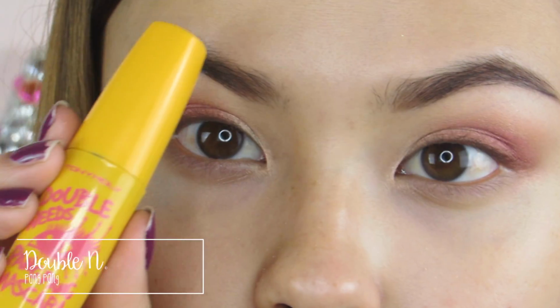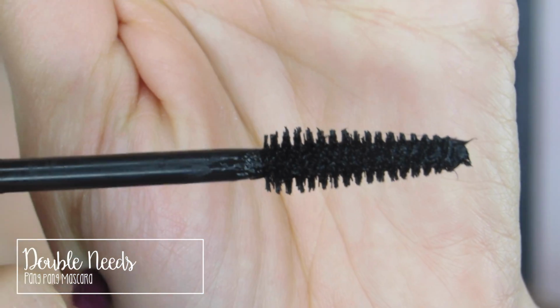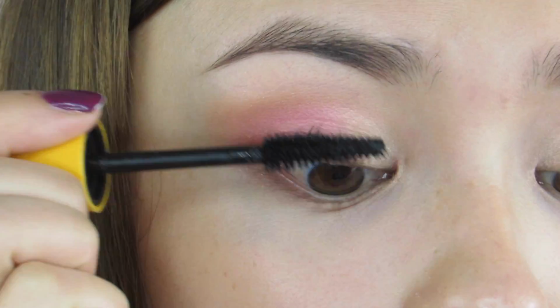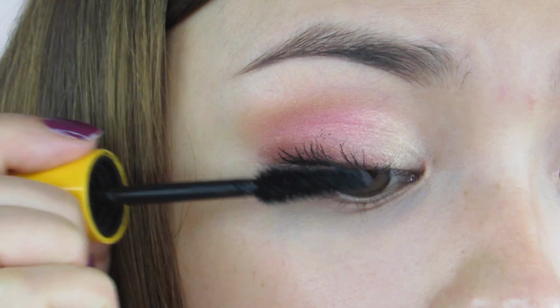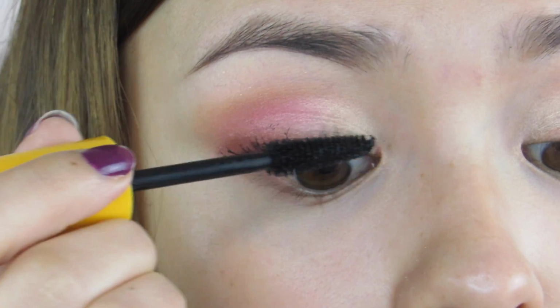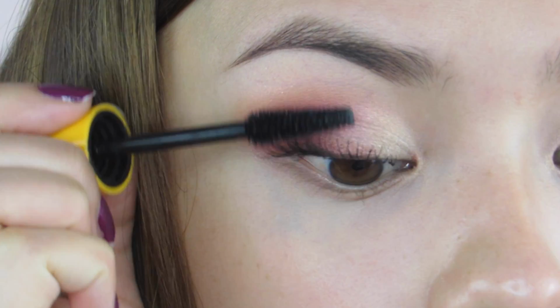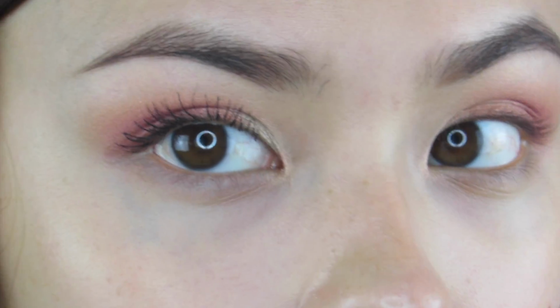Now it's time for mascara, so I'm going to use the Double Needs Pong Pong Mascara. The one that I have is in volume, so you can see how nice and big the brush is. I actually really like this mascara, and it's not too expensive. It's more on the affordable side, and you can see how voluminous and dark it makes my eyelashes look, so I really like how it makes my eyelashes look. Very pretty, right? My other eye looks practically bald next to that one.